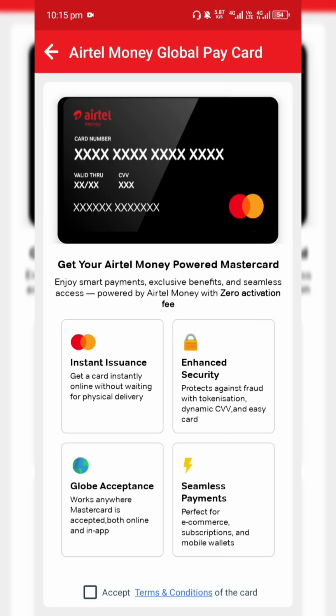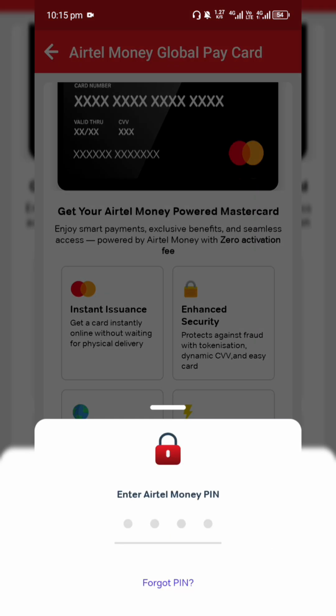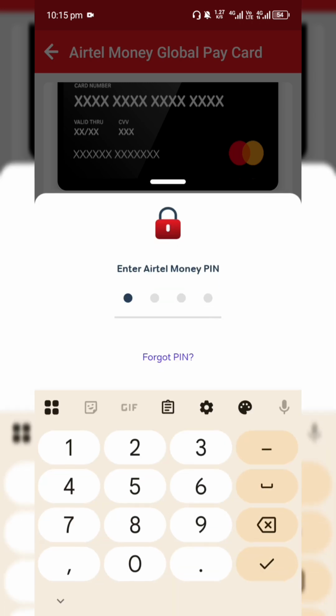Then when it comes like this, so this is what we are creating. With Airtel, there is no need of paying anything for you to activate the card. Yes, so you accept the terms and conditions. Then you select where it says get Airtel Global Card. Then you again put your PIN.